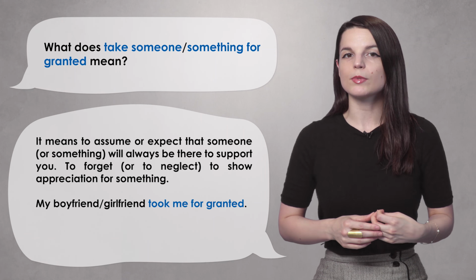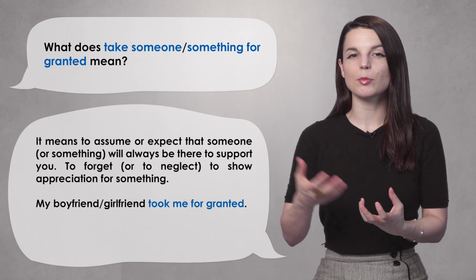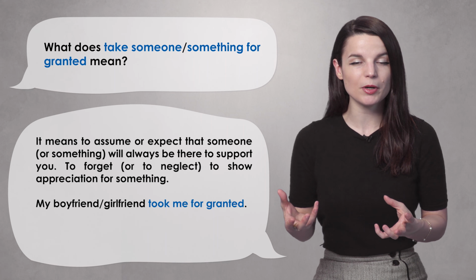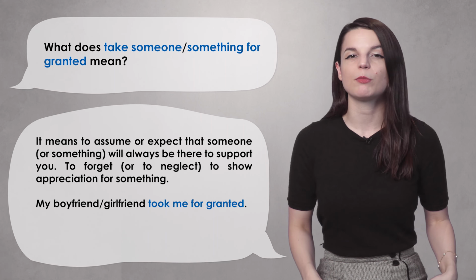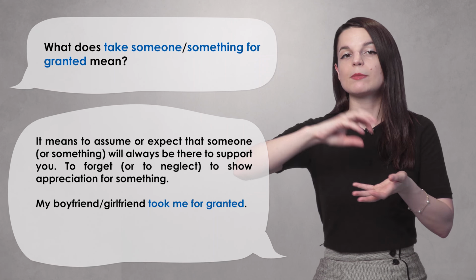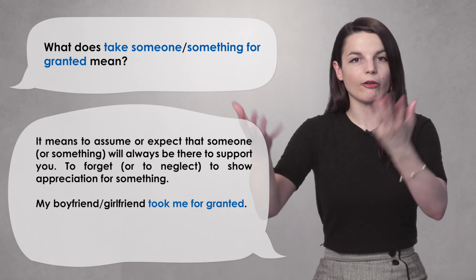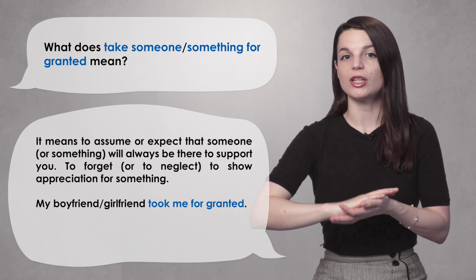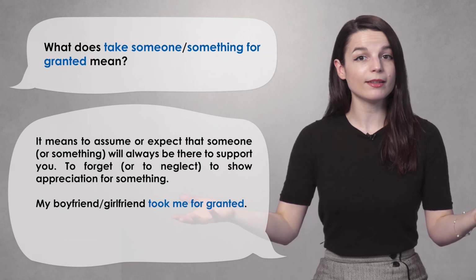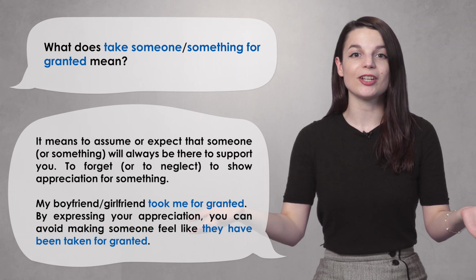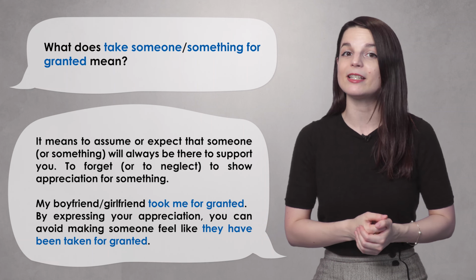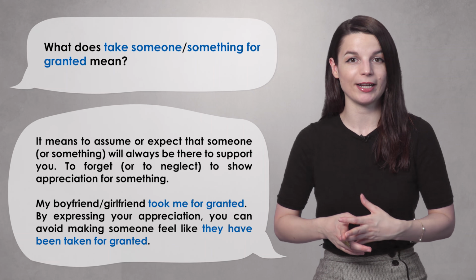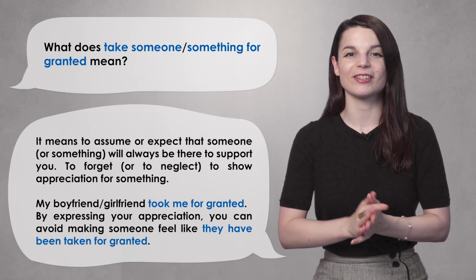The reason that this seems quite negative is it's almost like the person who is taking someone else for granted is expecting a free service almost. So if I say, oh, my boyfriend took me for granted, it's like he's just expecting me to, for example, cook for him or to support his work or something like that without showing any appreciation or any kind of recognition. To avoid this kind of situation, you show your appreciation to the people who support you. This is a pretty easy way to make sure that you never make someone feel like they have been taken for granted. So I hope that this helps you with the understanding of this phrase.